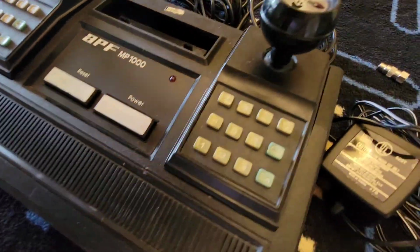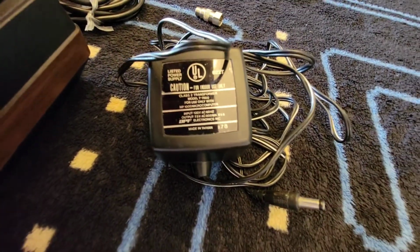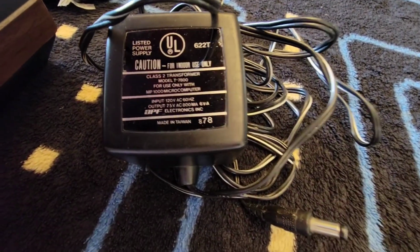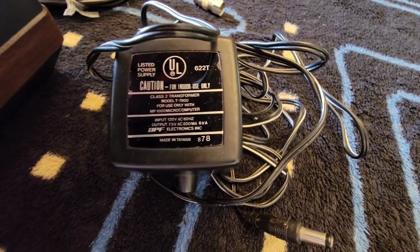Oh, here's the power brick, if you're interested in seeing if you can read that. My finger got in the way. Okay, that's the power brick that came with it.